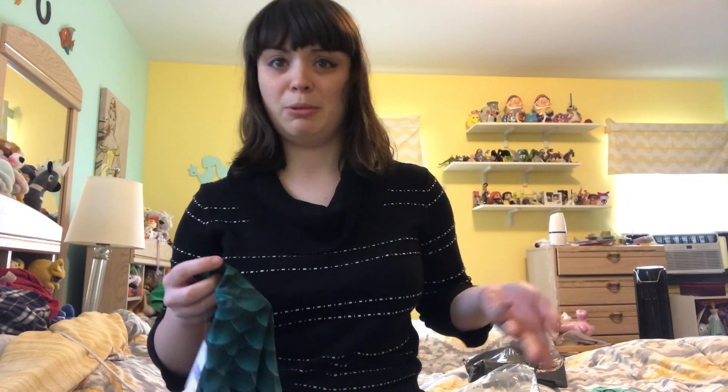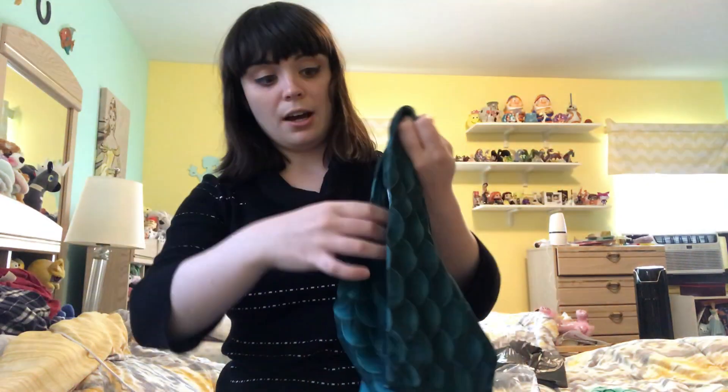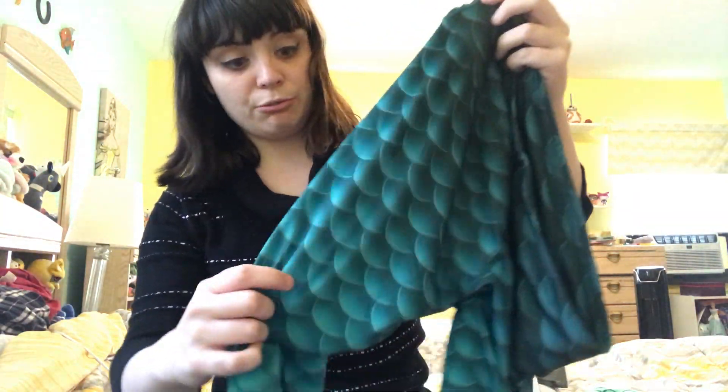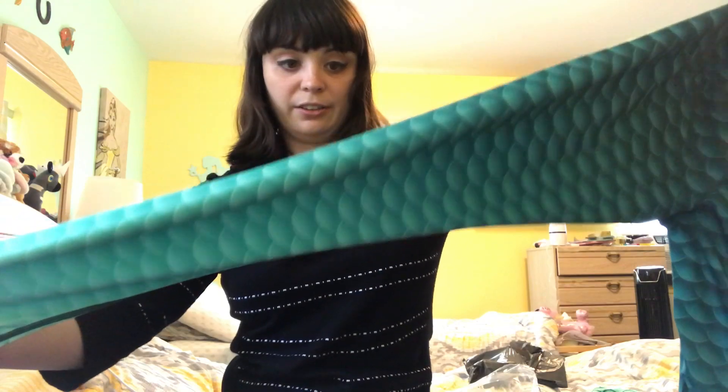So there's the tag — if anyone's interested, somebody asked me what size I wear. I wear a size adult small in the tails and a medium in leggings, so sometimes the leggings and the tails don't fit the same way. I erred on the side of caution with medium for leggings since I wear these in everyday life. Tails usually fit more streamlined to the body, and leggings I want a little more room, especially since I'm active as a swimmer and a dancer. Here's the thick waistband, and there's the Fin Fun logo on the back of the waistband.